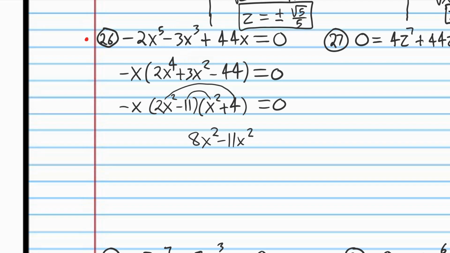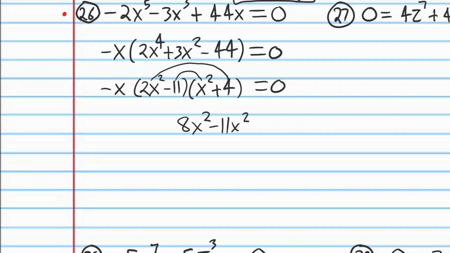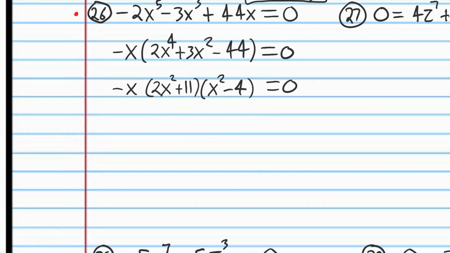squared. Actually, that doesn't work. We want positive 3x squared. Be careful not to do what I just did and look up here. We don't want this. We want the positive 3x squared here. So that's okay. All I have to do is just change the sign. So this becomes positive 11 and this becomes negative 4. All right, so I'm going to get rid of all this. Now I have the proper factorization.